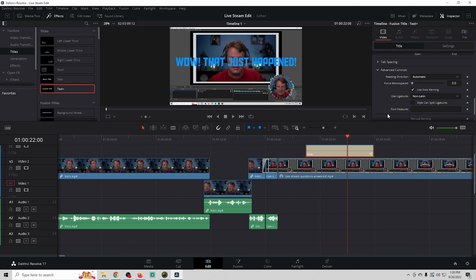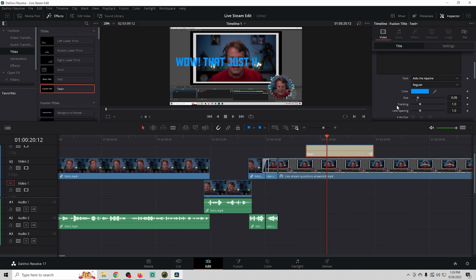There's also advanced controls so that you can have the actual text appear or disappear on screen from directions and that sort of stuff. So many different things that you can do. You can change your layouts. You can actually adjust the rotation of the text so that it will rotate like that. You can actually animate that if you like. You can change your background colors and all kinds of other stuff. You can modify the transform and rotate it and change the size.